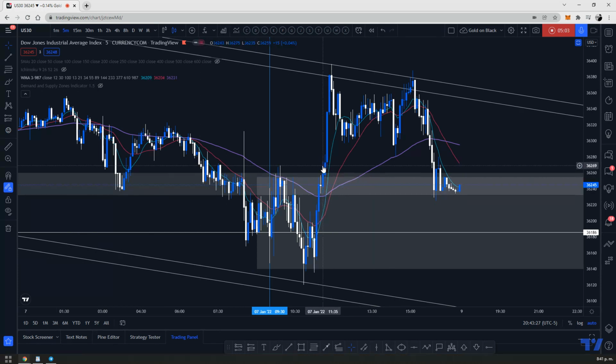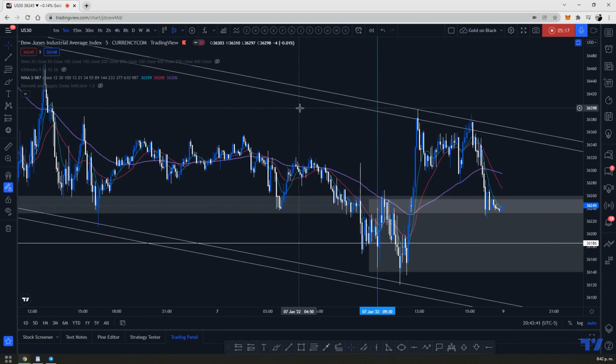It's breaking it, so it makes more sense to buy. You see what I'm saying? So I want you to understand that, try to look for those confluences to go in the same direction. But depending on the day, it's going to be crazy. It's going to be very volatile. You may have to skip it.